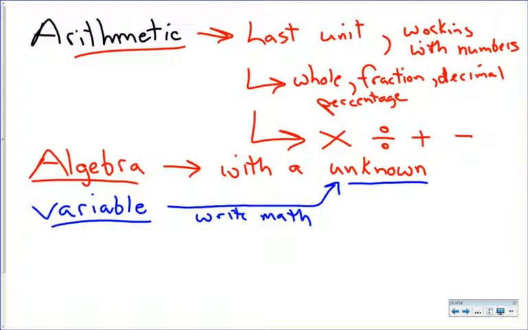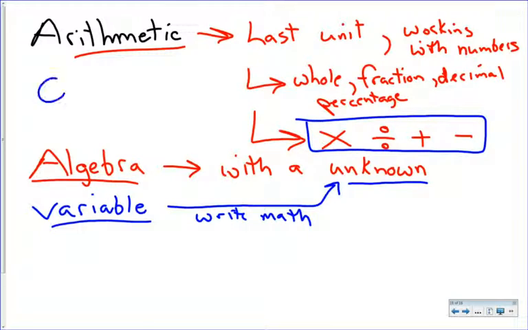Because up here we were able to use these good old 4 symbols. We were able to use digits 0 through 9 and combine them. But now that we have variables, we have to now start using letters. Well, we don't have to, but that's the way it's going to go, okay? At first, when you first learn about variables, you can use symbols like a box or a triangle. But eventually, your math gets to the point where we're going to use letters to represent the unknown things, okay? So that's where we're at.